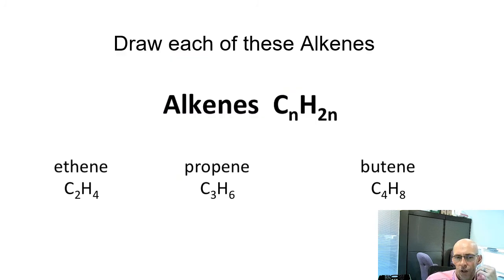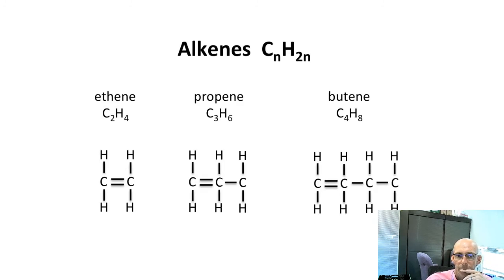What I'd like you to do is pause and try and draw those 3. I'll do the middle one because I can't help myself. Carbon, carbon, carbon. 3 carbons. Double bond. Hydrogen. Is it a single bond? Hydrogen, hydrogen, hydrogen, hydrogen, hydrogen, hydrogen. Every carbon there now has 4 bonds. Every hydrogen now has 1 bond. Try the other 2 yourself and then move on. There's the answer.